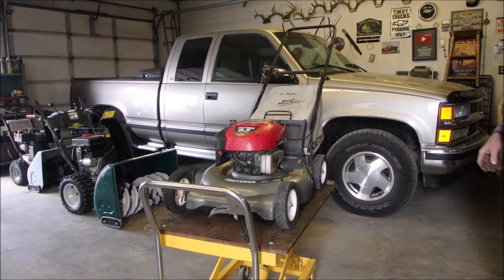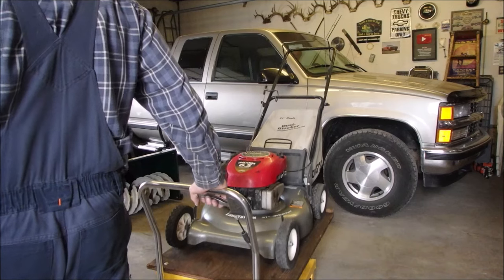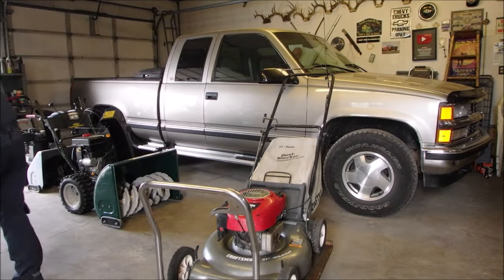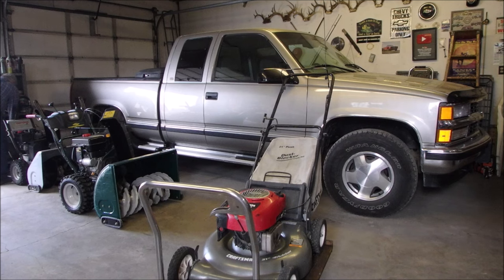Sometimes it's easier to do it on the ground. Blade sharp. I gotta do this guy next. His wife has a truck, she works till 5.